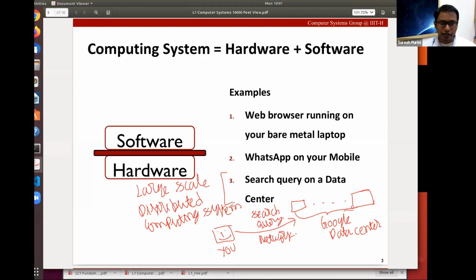All right. One more example of a computing system, which is not quite obvious: now you have joined IIIT and you are all using webmail, right? So what happens when we use webmail? Webmail is software that runs locally on the client, but there is a backend, the Microsoft data center, where all your mails are stored.